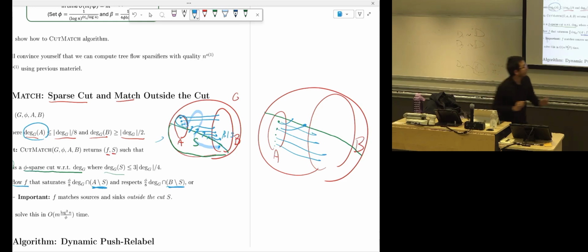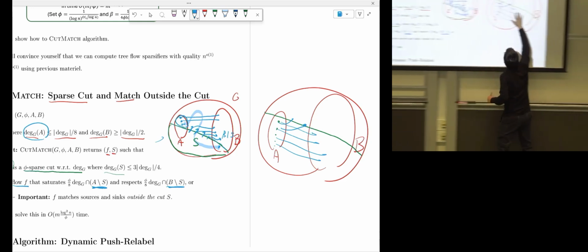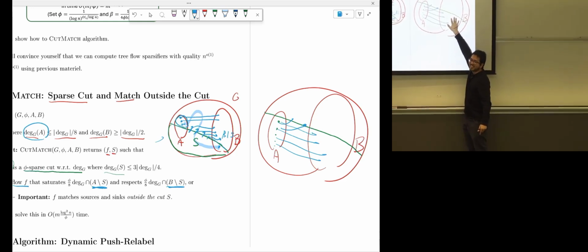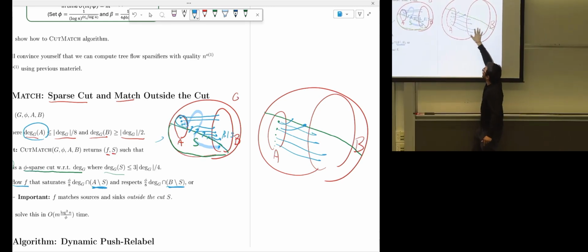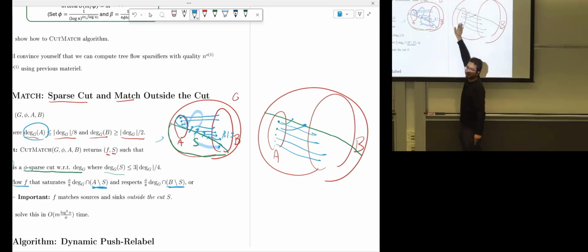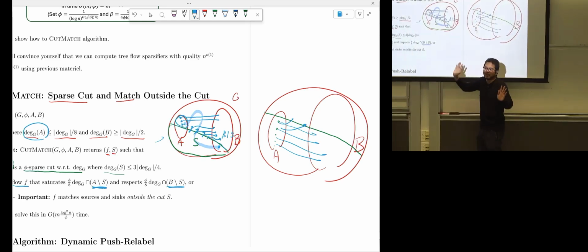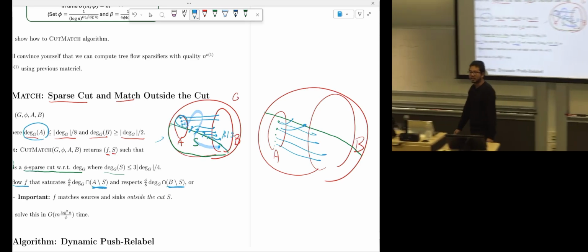So everyone on B needs to be saturated. But if S is so big, there is so much sink that is saturated here, but the total source is small. So that cannot happen. Make sense?